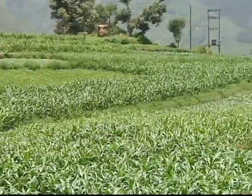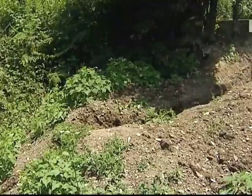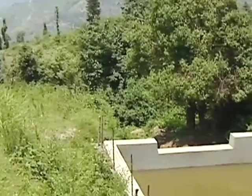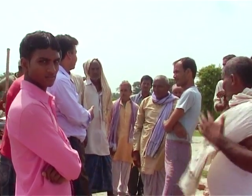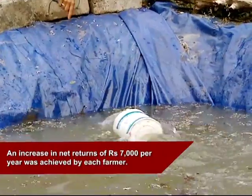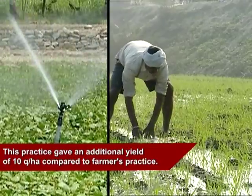Location-specific in-situ conservation measures demonstrated in these hilly regions conserve the soil and moisture, which improve the crop yield significantly. Construction of check dams across streams is an important intervention. These check dams were taken up in participatory mode under the NICRA project in convergence with IWMP and other government schemes like MGNREGA. Construction of 20 multi-layered Silpaulin-based polytanks with a capacity of 25 cubic meters each for harvesting water enhanced the water availability.